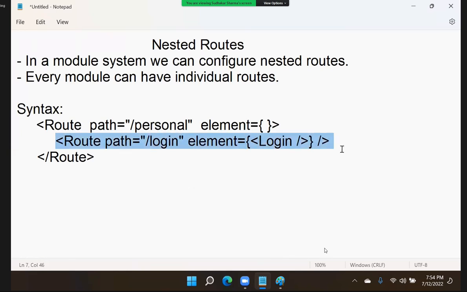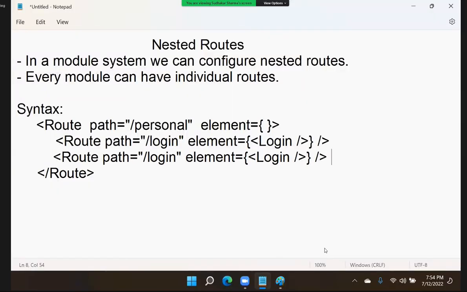And it has another one, register. So here we have an option like register. Like this, we can configure. That means within this route, again, we have some routes.